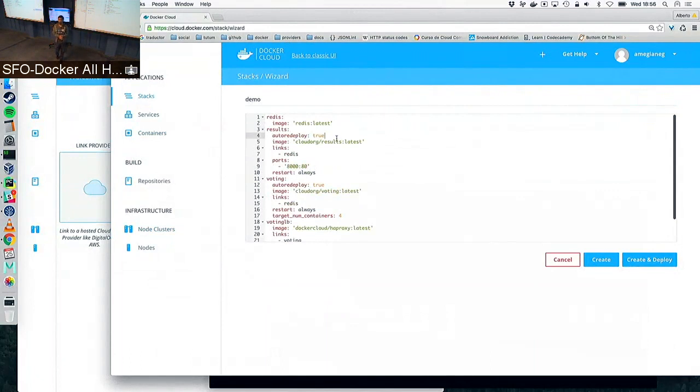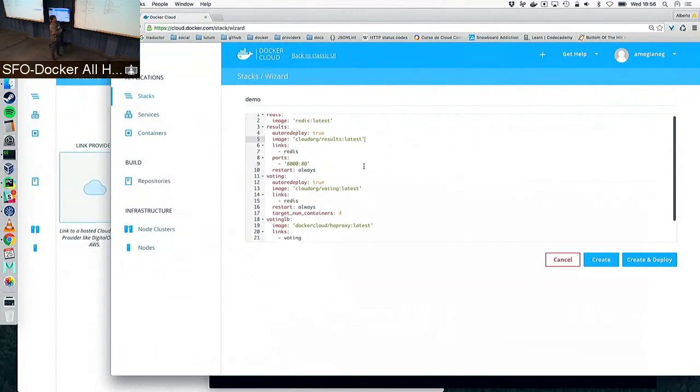And that's specifically for continuous deployment. This means whenever there's an update to the image that those services are based off of, it'll kick off a redeploy of that specific service. You can see here in the image, we're able to use the cloud org image that Rhyne shared with us. This is the beginning of our team and org features being brought into Docker Cloud. Soon we'll have complete feature parity with Docker Hub. You'll have the exact same teams and orgs you experience there within Docker Cloud. Similar to Docker Compose, we have links, ports.